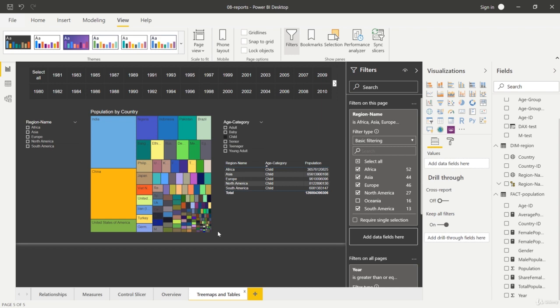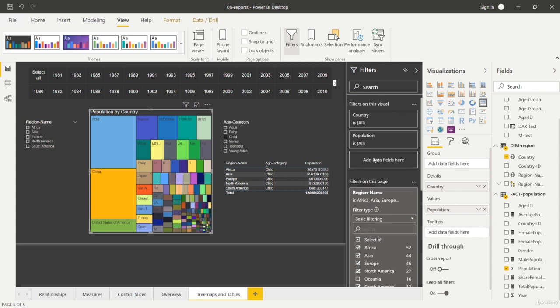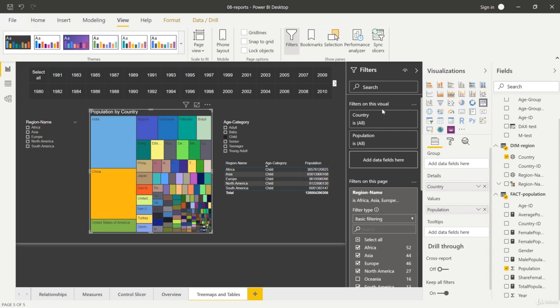And then we have a last filter type, and this is the filter which applies to a single visual. And for this, I would like to go to our tree map, because if you look at the amount of countries displayed right here, well, I think that's way too many. This doesn't add any value, so let's select this visual. And now, if you scroll up, so we have report level, then we have page level, and here we have the filters on this visual.